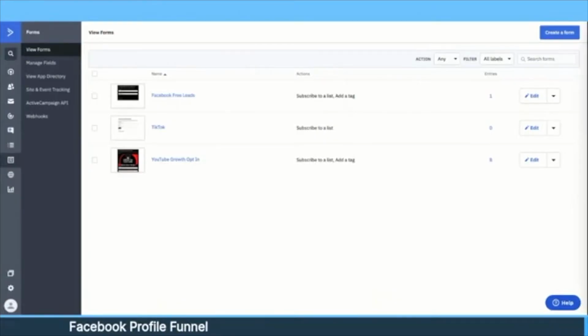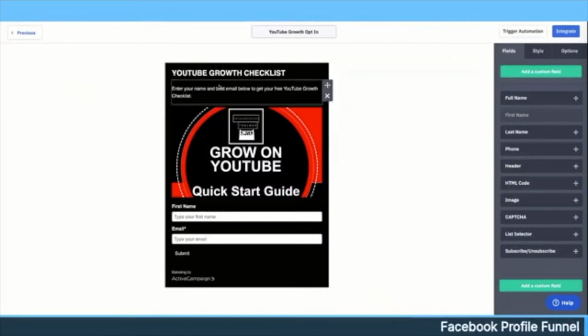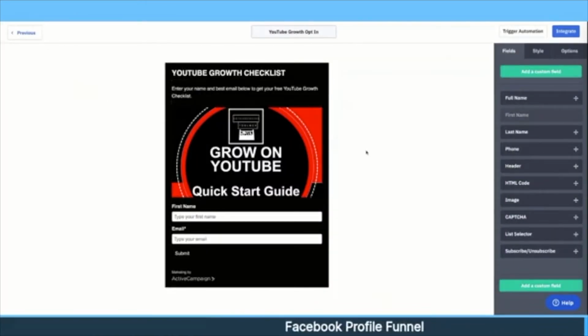But I'll show you that I use ActiveCampaign, and for the first, I think, 500 subscribers to your email list, I think they charge about $15 a month for that. So it's an easy way to get started without spending a lot of money. This is just a really basic thing. I haven't really used these for a while, but it's a basic opt-in page. I'm bringing up the editor so you can see exactly how it would work. I'm giving away a lead magnet with this opt-in page.